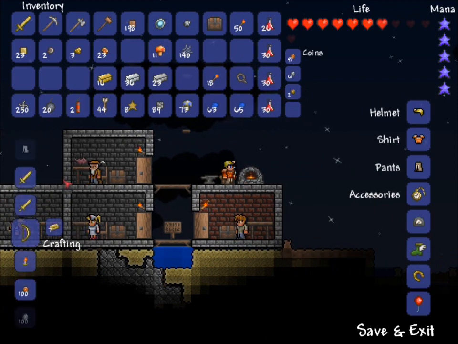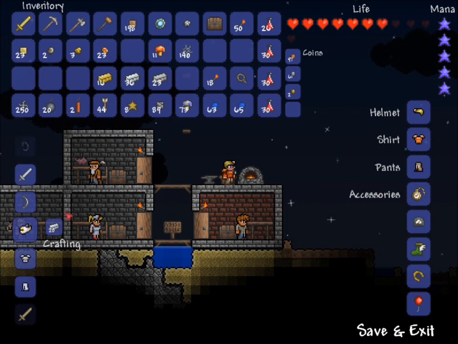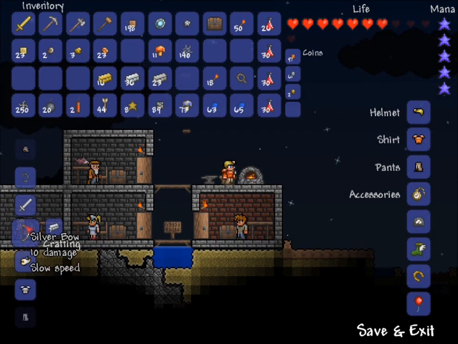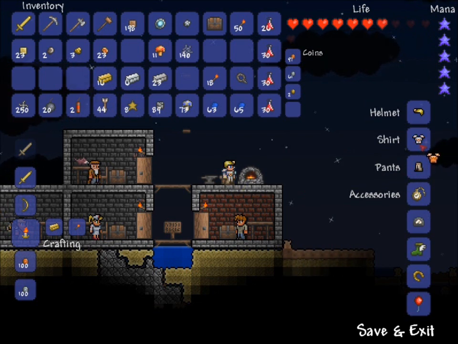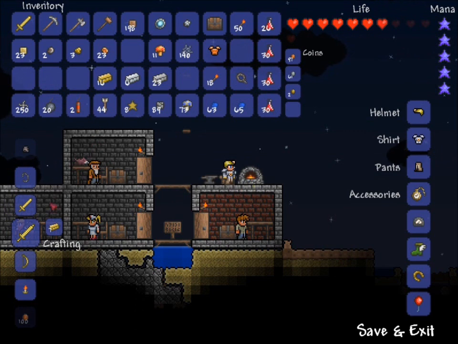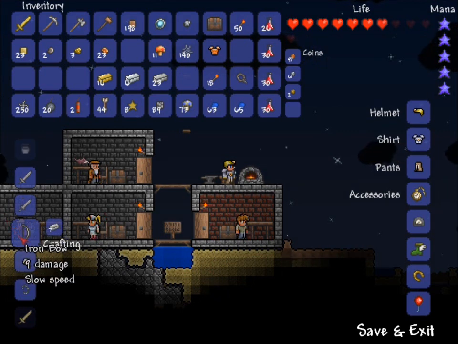Priority is trying to get a golden something or another. But there's no golden anything. Iron greaves, copper. I'm going to keep the helmet. Let's see here. Let's go ahead and get a silver chainmail. 4 defense instead of 2 defense. So silver chainmail it is. Bam! I'm looking cool now. And then with my gold, I already have a gold sword, so there's no need for that. I'm going to keep my helmet.